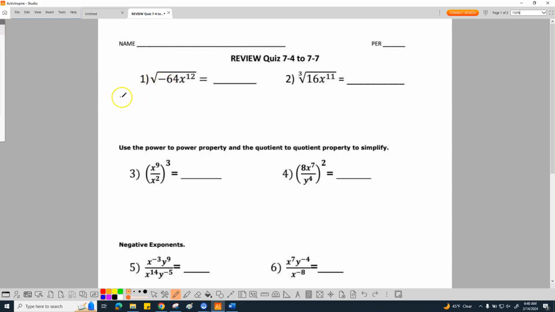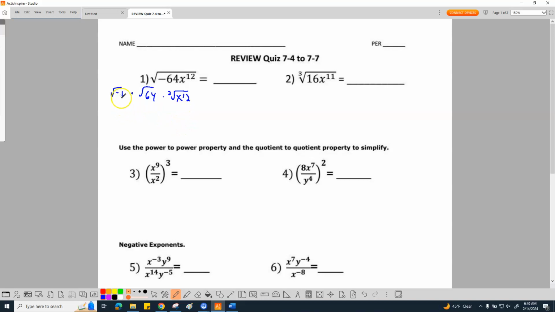So how do I do this? My first step is I break up everything. So I put my square root of -1, I put my square root of 64, and then I do my square root of x to the 12th. Now the goal you're looking for, remember this hidden number right here is a 2. You'll take this exponent and divide this number out. If it works out perfectly, you don't have to split the x apart. If it doesn't work out perfectly, you've got to deal with remainders.